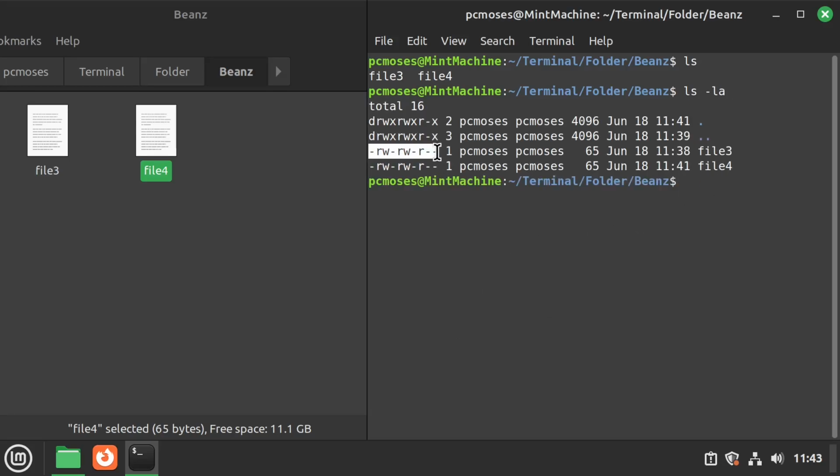So these are the permissions of file 3 and file 4. They're the same. So I'm going to change the mod. So these are like mods, right? You can read, write, execute, read, write, execute, read, write, execute. This is the user, right? So the current logged in user. This is the group permissions, and then this is the root permissions. I'll go over root in a second. We're going to chmod, going to add execute to, let's just say, file 3.